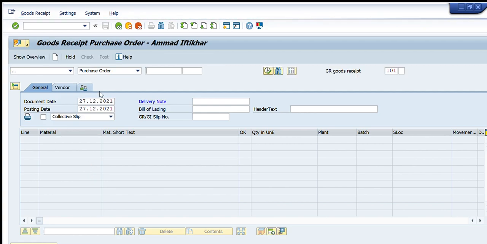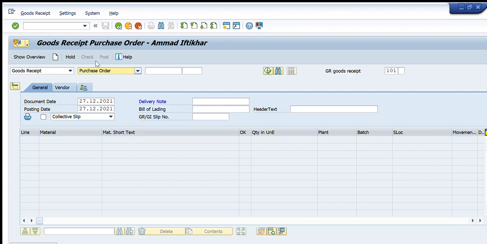So I'll go back to the first one, that is the most popular one, that is the goods received. It is used to create a goods received number once a delivery is received against a particular purchase order. So here, this is the first main tab, that is the selection of the first criteria of what we want to do, and the other is the required data that is available. For example, for goods received, I have these type of options available.